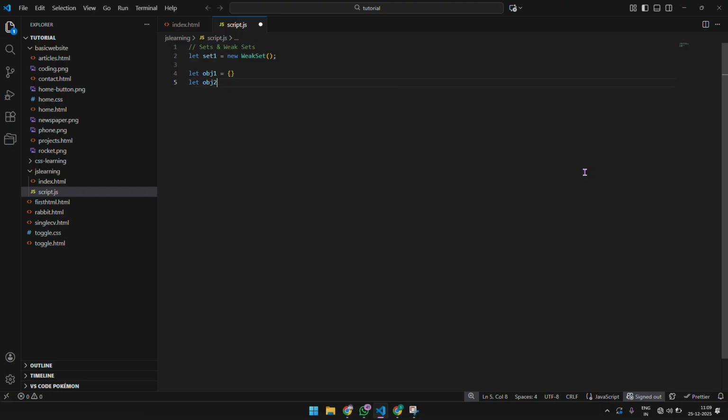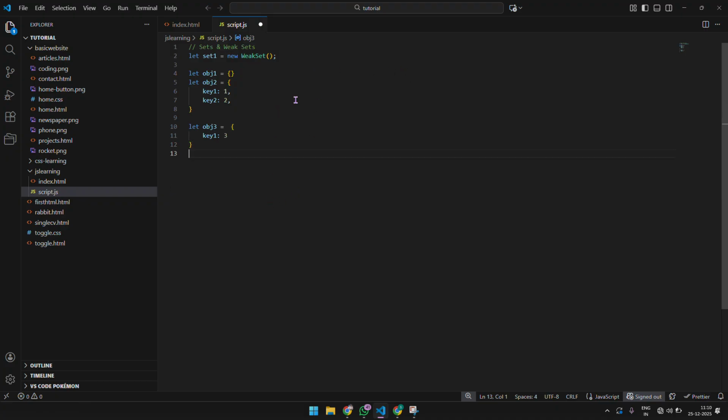Let obj2 equals key1 1 and key2 2, and let's do let obj3 equals key1 equals 3, right? Key1 3, right? Now we have three objects here.